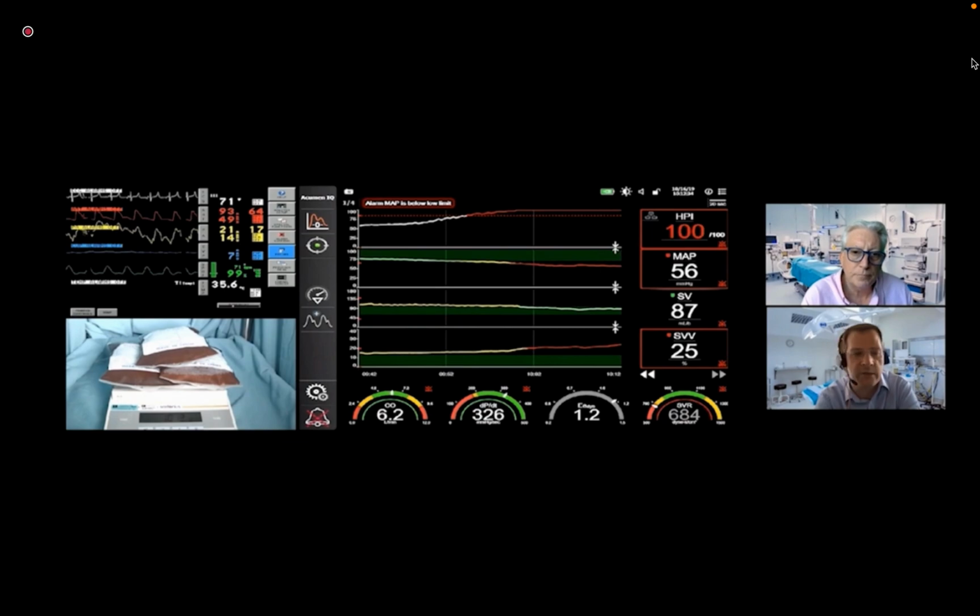Contractility hasn't really changed. We're mobilizing our unstressed volume into our stressed circulation to maintain our left ventricular end diastolic volume and therefore our contractility. And our EA dyn is raised because we know now that this model is preload responsive, and if we give some preload, so give some fluid or blood back, we will increase the blood pressure because EA dyn is raised. Well, it looks like we've finished this period of hemorrhage. Super. Very, very educational. Thank you. Excellent physiology in action.